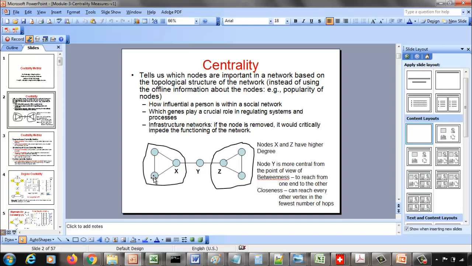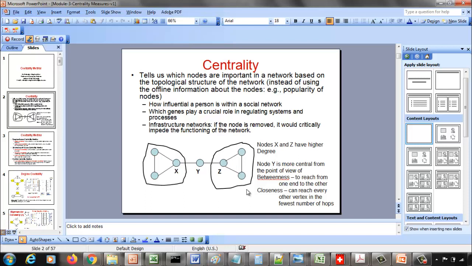We'll see later a metric called closeness centrality, and that essentially captures this. We will come up with a score for each vertex, and the convention we will follow for any centrality metric is to look at the scores. The larger the centrality value for that vertex based on that particular metric, the more important that vertex is for whatever purpose that metric captures. In this case, y is going to have a larger closeness centrality value, so that means it is relatively closer to every other vertex.